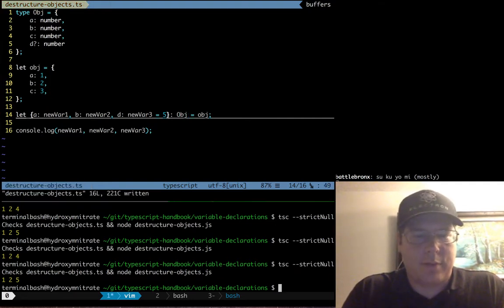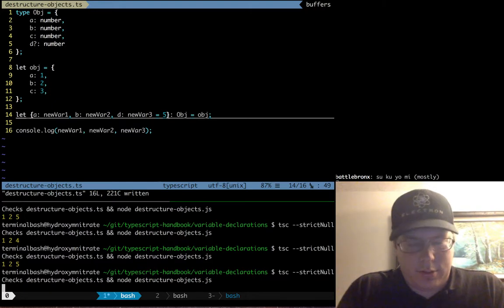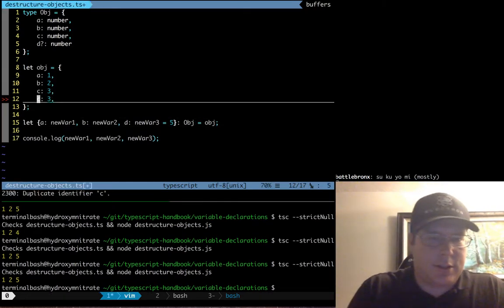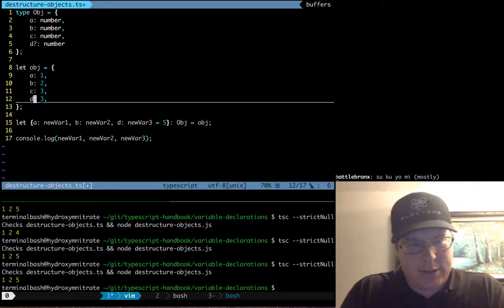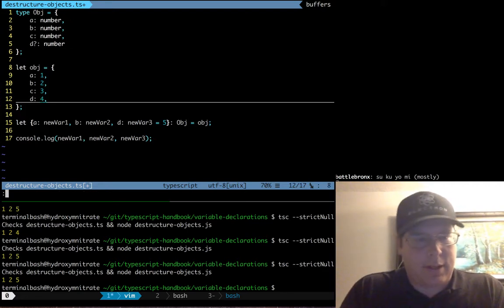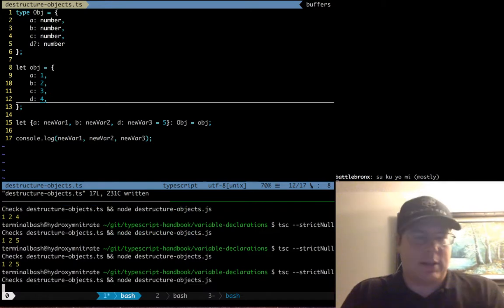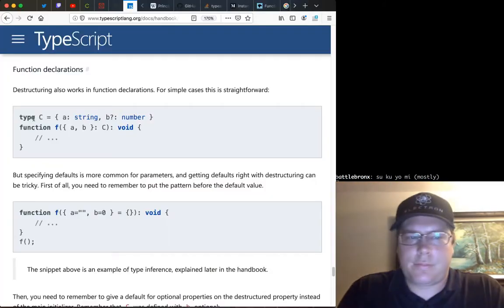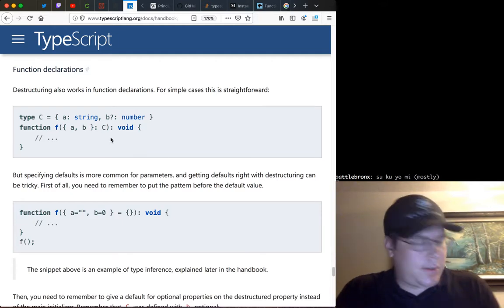There you go. And that compiles. And if we just include D, we can have 4 here. And that's how you get custom types, right?